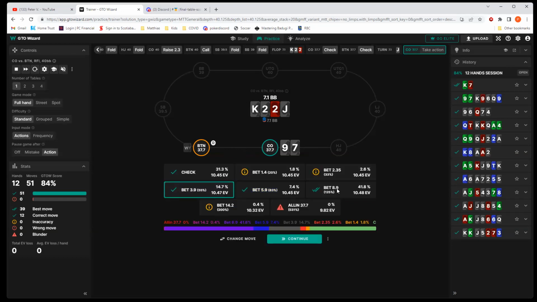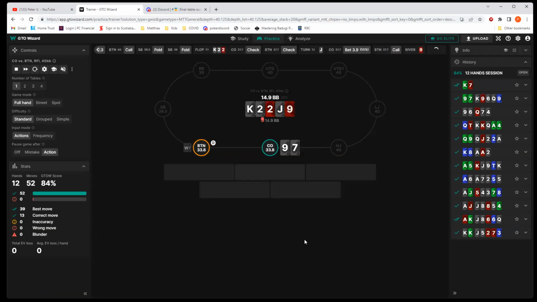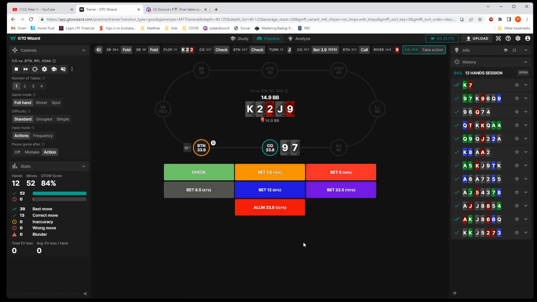So there is a bit of polarizing here before the river card. There are some river cards that really shut us down. King shuts us down, jack shuts us down, deuce shuts us down, spade shuts us down. So it's going for value while the getting is good. But just betting this line is the right move. So this is a good card. Gives him some two pairs to call with.